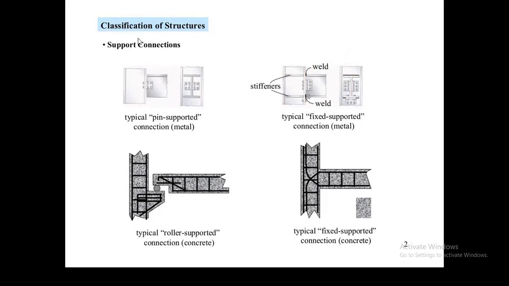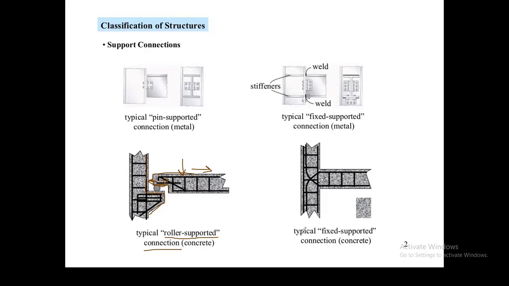Basically, what they do is just rest the beam over the column. That means there may be some movement in this direction or that direction. It may adjust itself according to the applied load, according to the moving loads. It can adjust itself. That is a kind of roller supported connection.